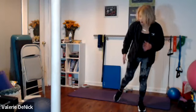We're going to tap that leg out at a little bit of an angle here. We're hitting our glute, which is a very important muscle to stabilize those hips and spine and knees. So we're just going to do eight, seven, six, five, four, three, two, and one. March in the middle for four, three, two, and one. Let's go over to the other side, tap it out for one, two, three, four, five, six, seven, eight. March in the middle for one, two, three, four, five, six, seven, eight.